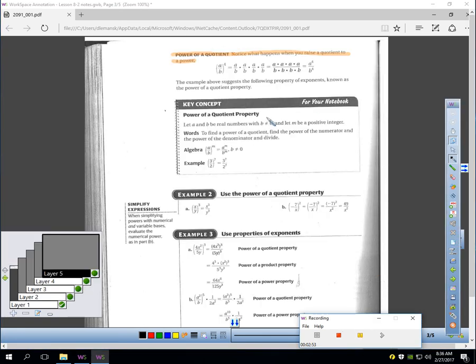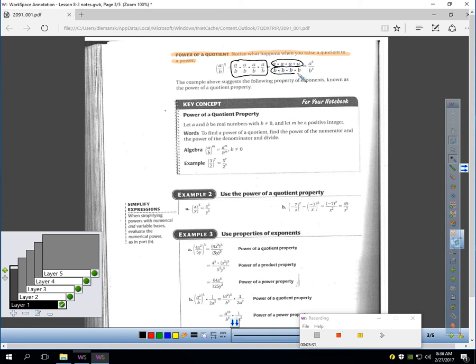The second property you're going to learn today, and there's only 2 properties with division, is called power of a quotient. Notice what happens when you raise a quotient to a power. So here we have a over b in a fraction to the 4th power. And you can notice we're going to take a over b and write it out 4 separate times because there's 4 factors, and I circled that here. I wrote a over b as 4 separate factors. Well, can you see how I have 4 factors of a in the numerator and 4 factors of b in the denominator? That's simply a to the 4th over b to the 4th.